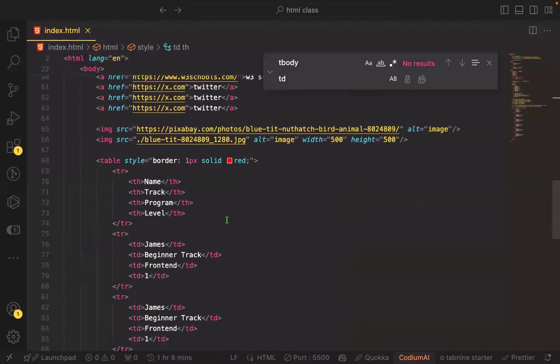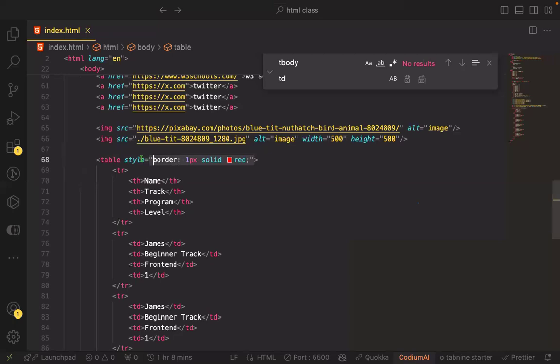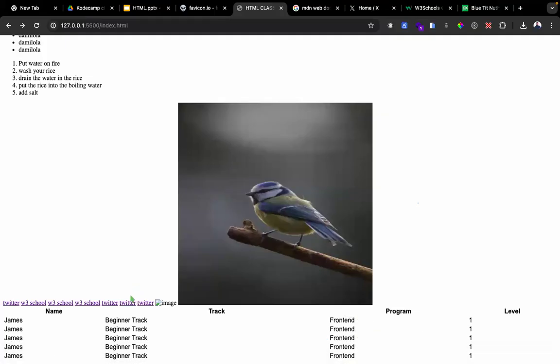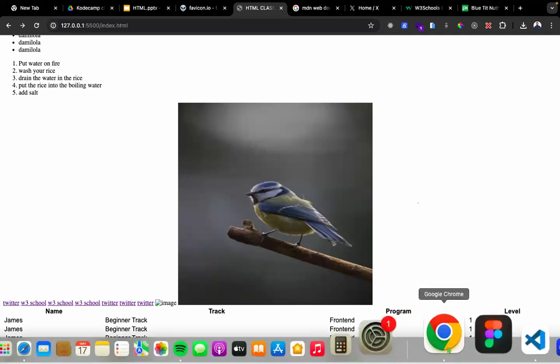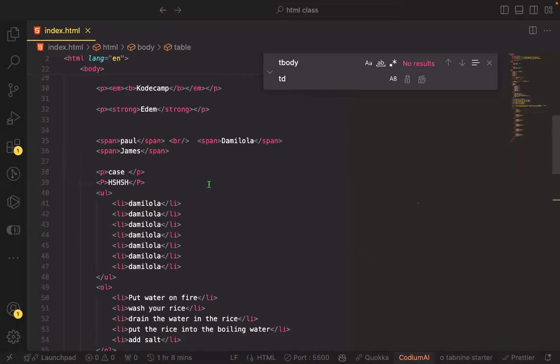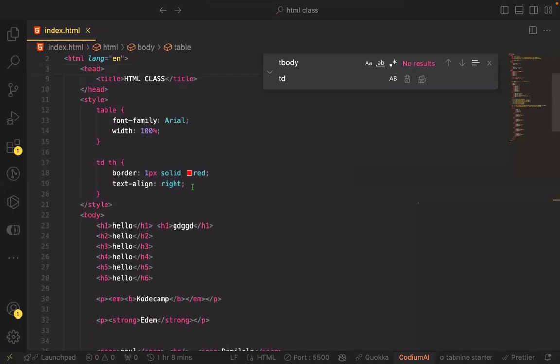So let me remove this so we can see what we have. I gave it a width of 100%, so I expanded the width of everything. So I'm going to give it a padding. Don't bore yourself with what I'm writing. Just follow the flow of what I'm doing.